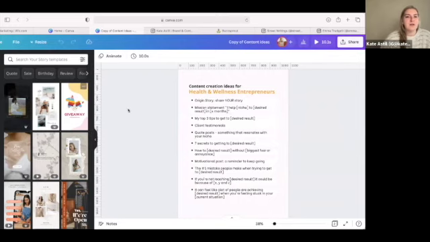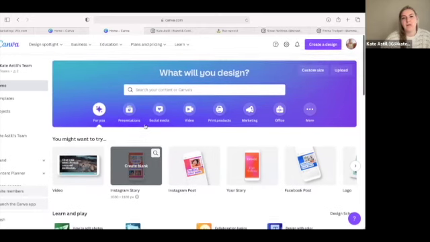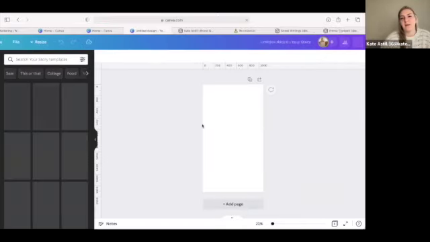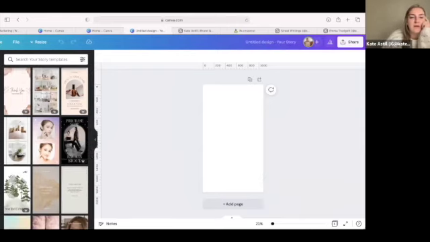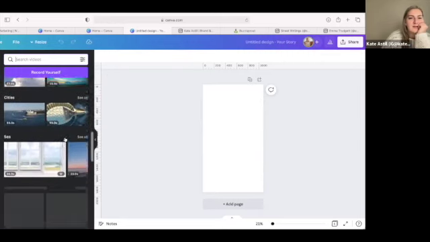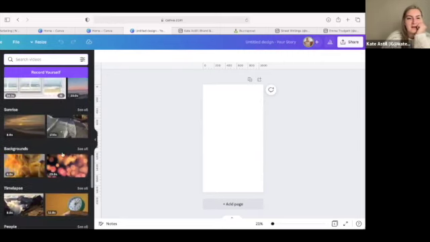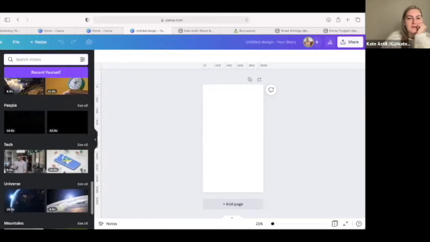What I might do first is show you from Canva how to create a reel with some of the content that's already on Canva. So if you go to your main dashboard, you can click Instagram story, and this is just bringing it up in the dimensions that you need for your reel. You've got lots of different templates you can use for stories, but what we're interested in is the videos. So if we go down to video, I've got ones that I've recently used. However, you can search for things. You can search for whatever resonates most with you. They've got lots of different ones of nature, being outside. They've got different backgrounds.